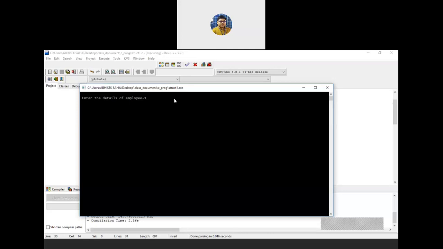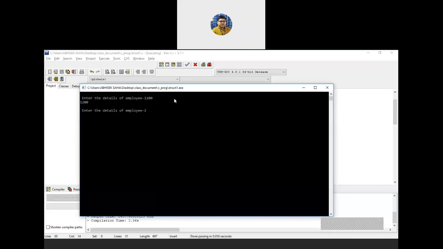So enter the details of employee 1. The first member I have taken is the employee ID. Say I have given 100. Then salary 1200. Then look, a problem that I faced over here: the name part gets skipped. The input for the name of the employee gets skipped.